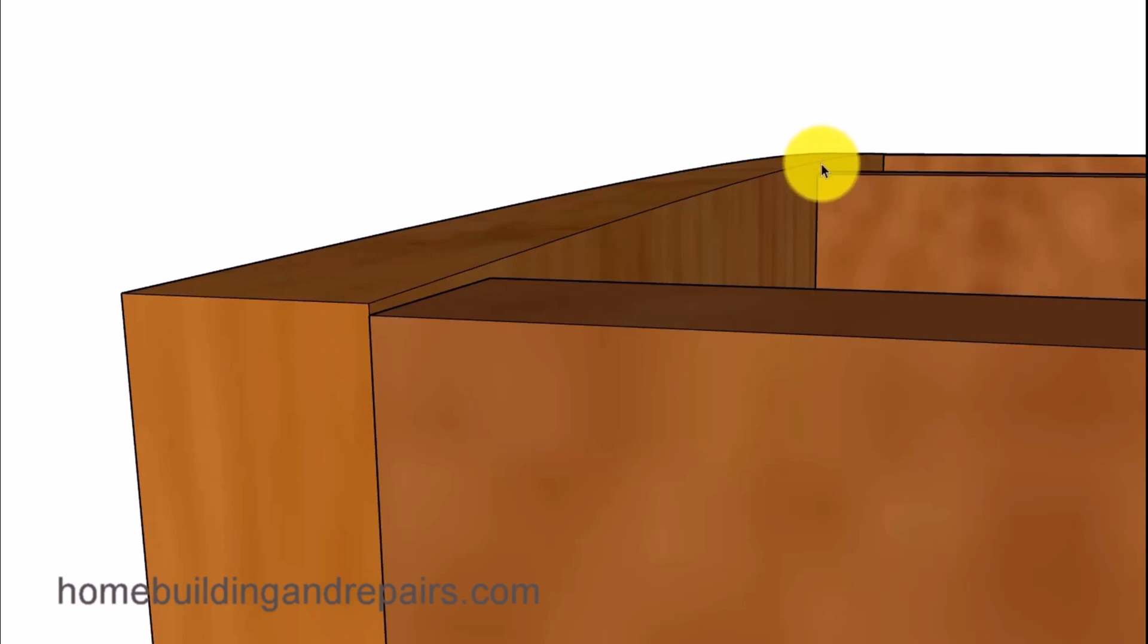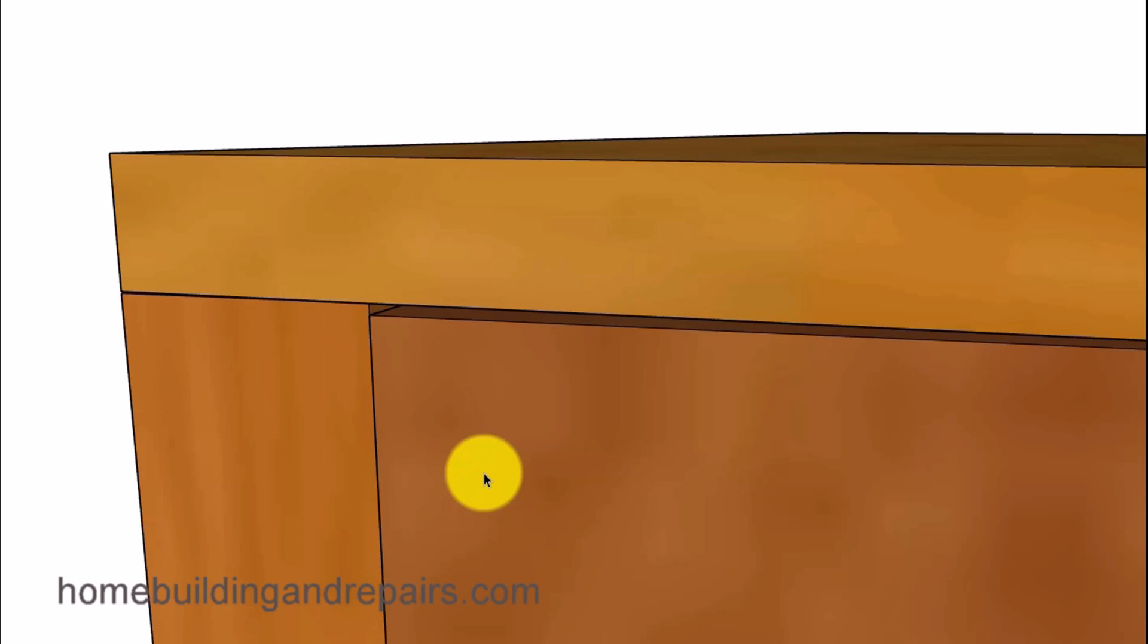This is a significant issue on home building projects using both conventionally framed lumber and plywood. The plywood remains stable, but the conventional lumber can move, especially if it was assembled using wet lumber.